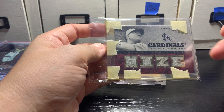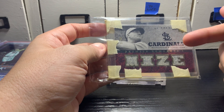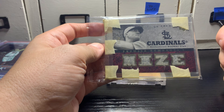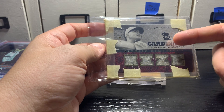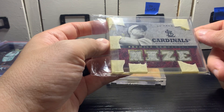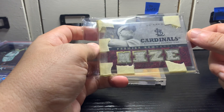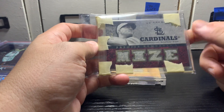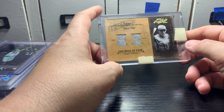This Johnny Mize is just a really good looking set to me. This is 2007 Upper Deck Premiere — they made these for baseball, football, and basketball, all three major sports, and I just really like the look of them. I have a basketball card coming from that set in my Golden auction winnings, but this one is numbered out of 50. Good looking card, I'll hold on to it for a while.